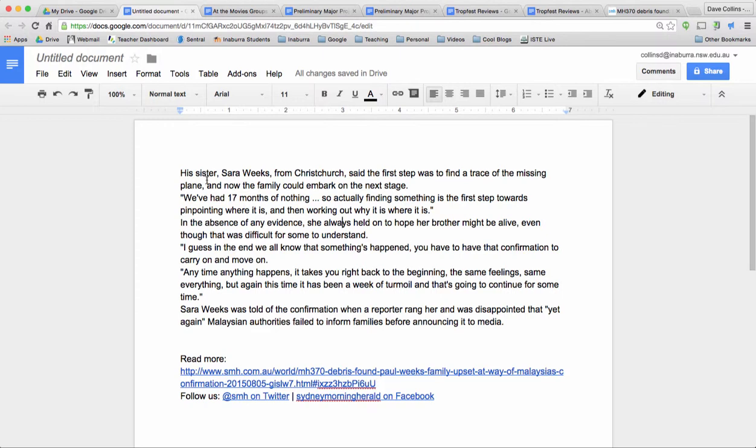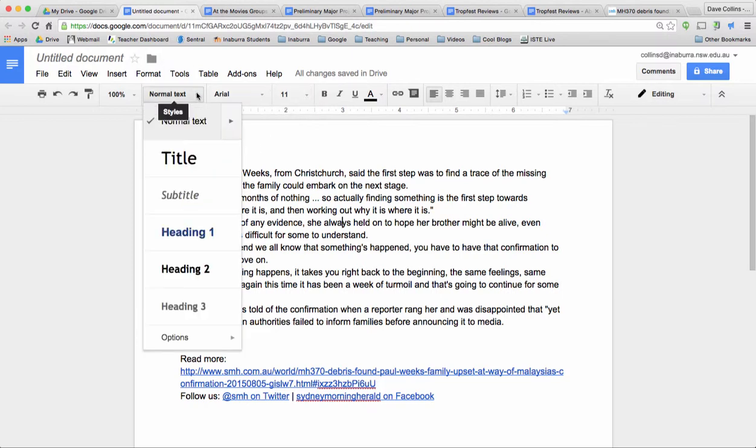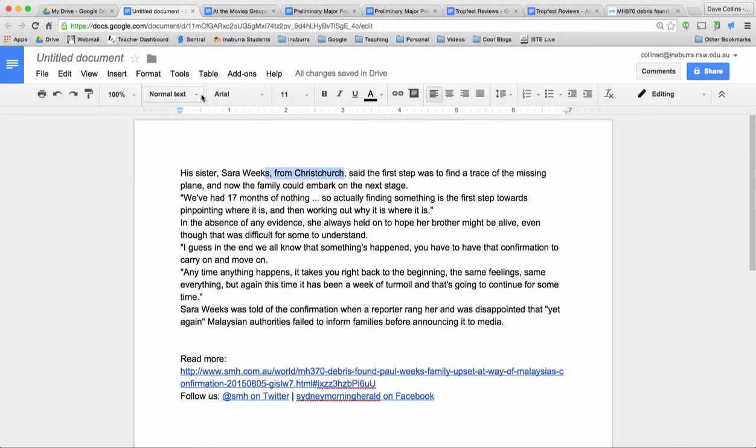Secondly, if we want to play with some of the standard fonts, we can actually change them. So you can see how it's set up here that the normal font is Arial 11-point font. So we have this menu here called the Style menu, and we have 6 inbuilt styles, one of which is what we call normal text. So this now has been set to be normal text since we removed the formatting.